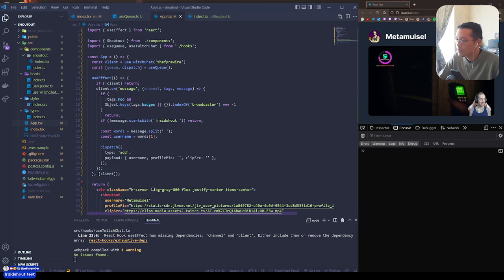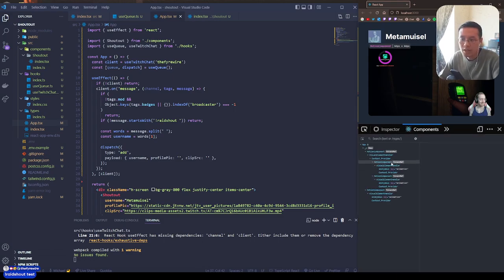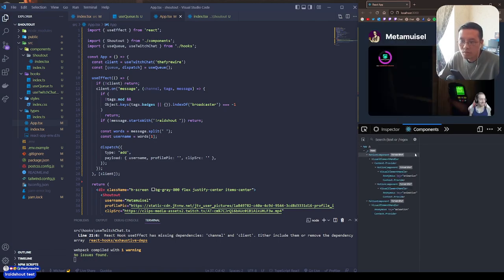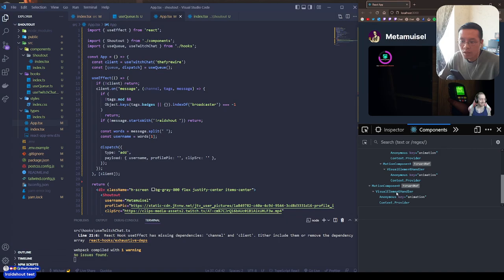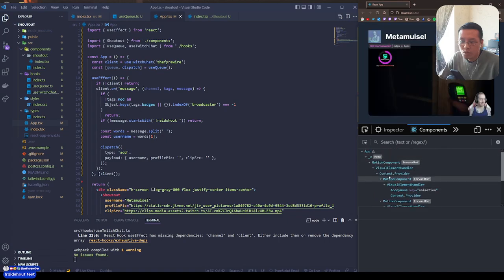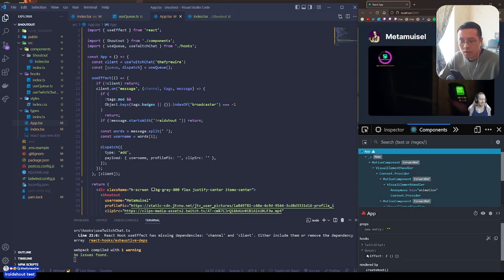Okay. So this should have added test to my... Wait, what? Oh. Okay. I go to App, Queue, Reducer. We see I do have one item in my reducer.